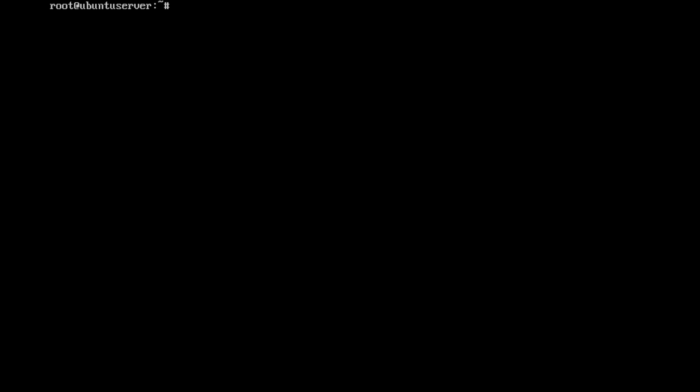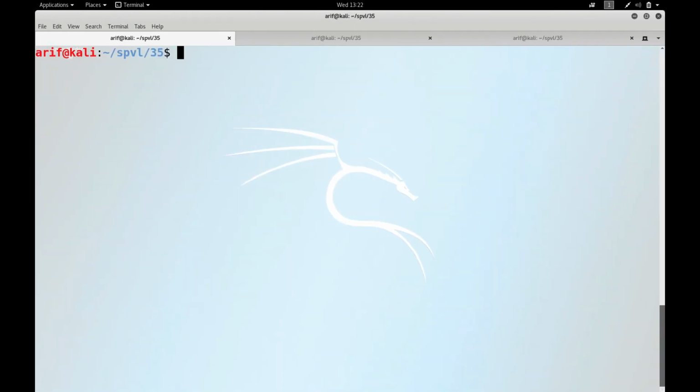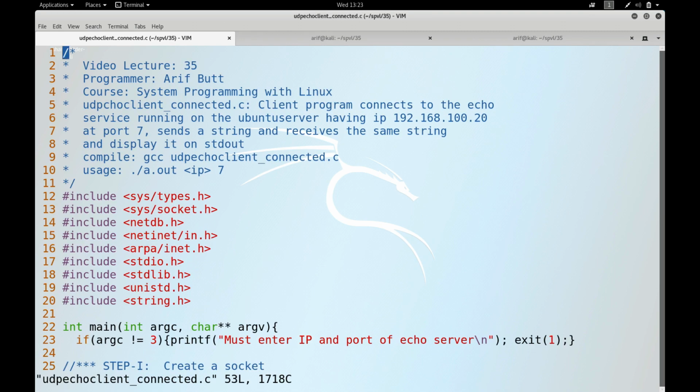Let's fall back to Kali now and see the sample code of a UDP echo client. I have written it for you to save time. UDP echo client, and let's see the connected UDP echo client first. Well, this program connects to the echo service.